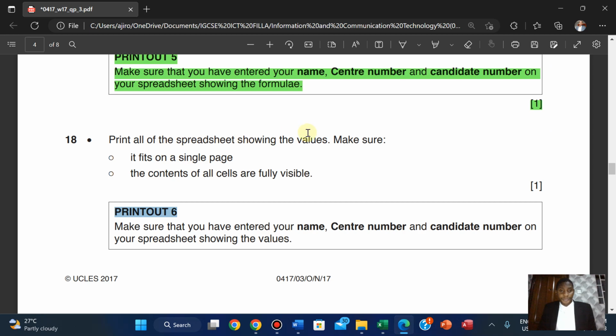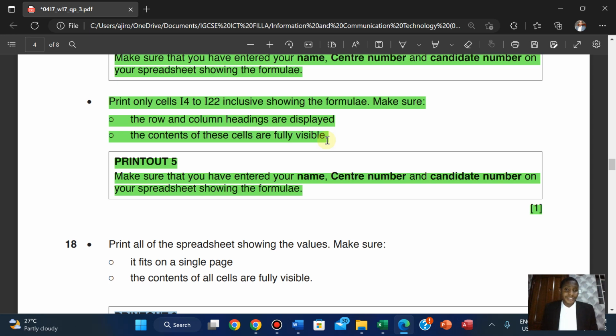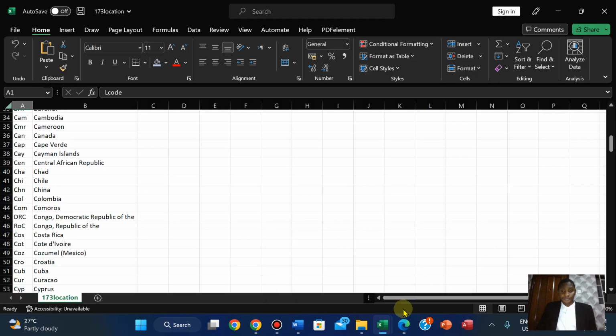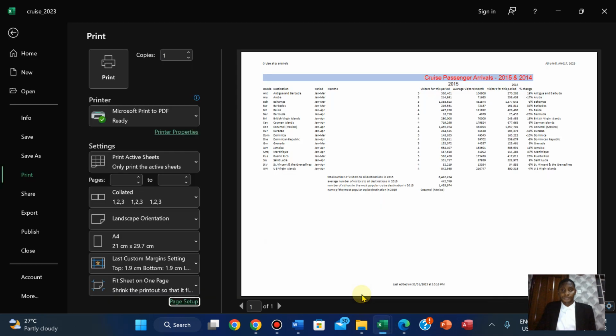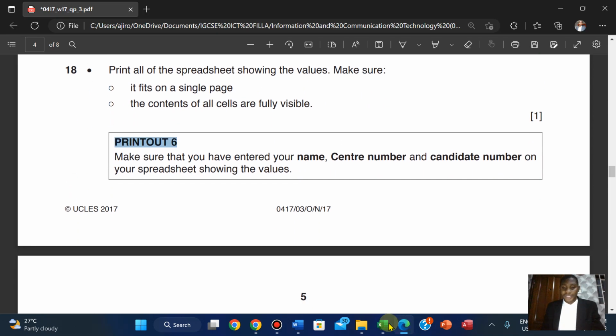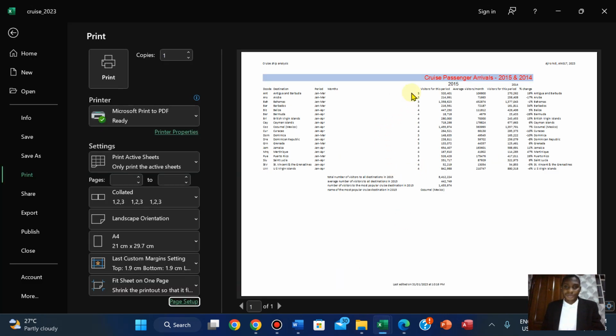They said print all of the spreadsheets showing the values, make sure it fits on a single page. For the formulas, it is required that the rows and columns are displayed. Since there are no formulas here, we don't need to add it, because usually they add this when you're typing in your formulas. What they want to mark are not your rows and columns, but more or less the values. Okay, so we can print this.